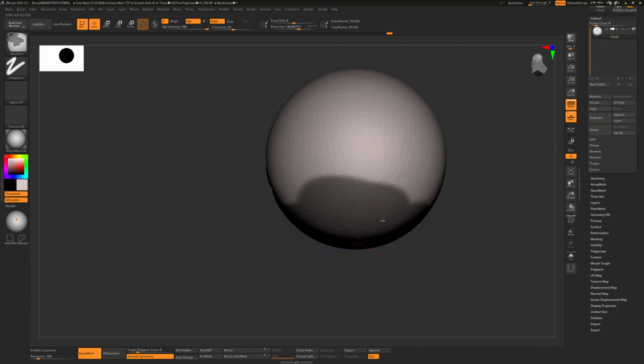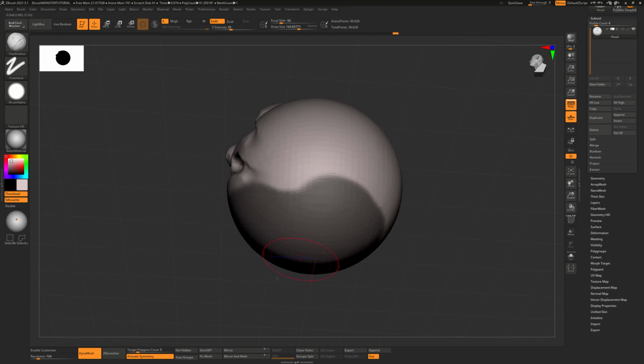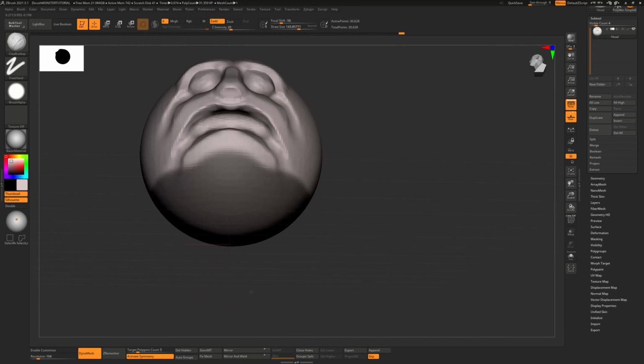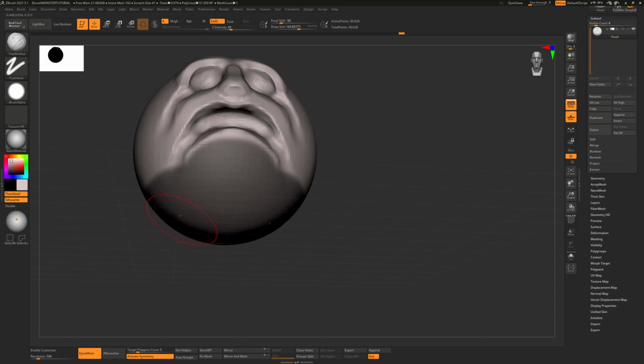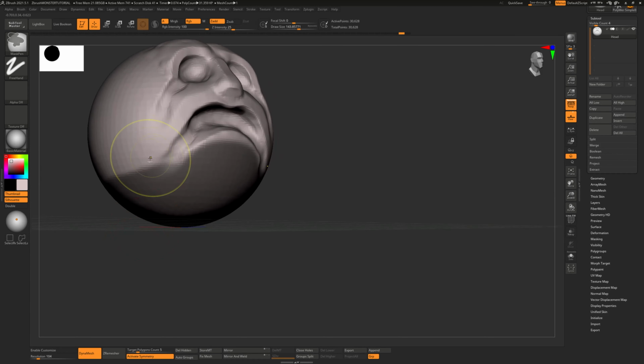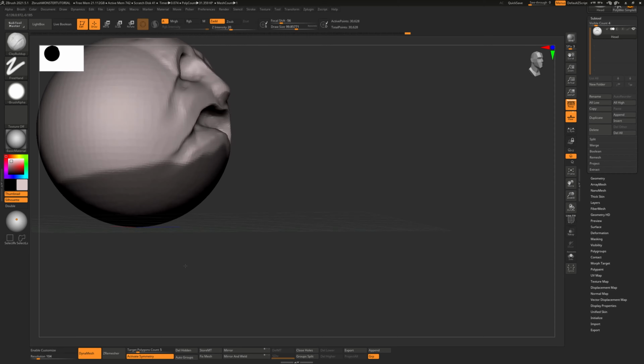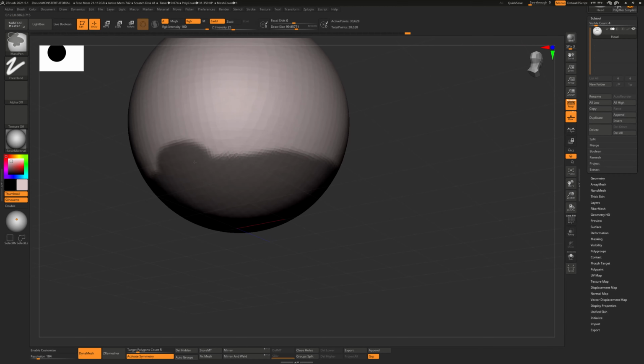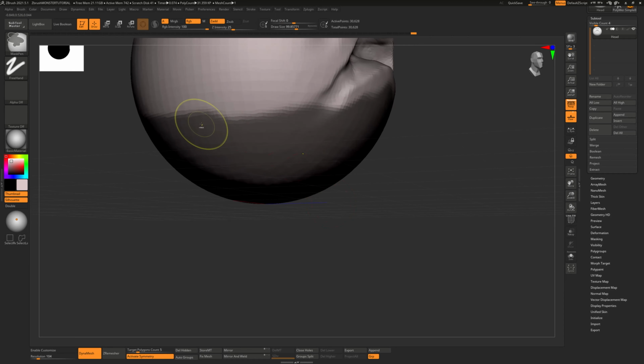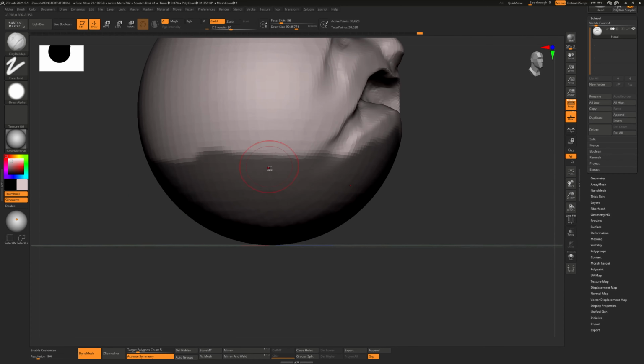So we just want to select all of this here. And you can remove from the selection by holding Control and Alt. So that's useful if you select more than what you want. And then you can increase and decrease the brush size so that as you're refining your selection, you're doing so with precision.